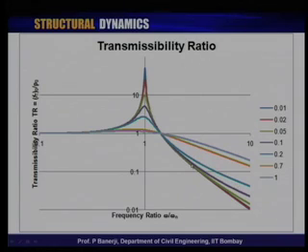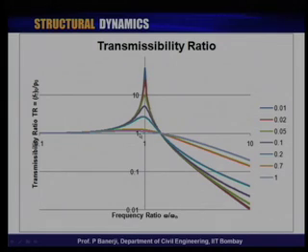So, the question then becomes: ideally I would like beta to be greater than root 2. Suppose because of the static problem, my K value of the spring needs to be such that, for the operating frequency, I cannot ensure that beta is greater than root 2. What do I do then? What is the design problem then? In other words, I cannot be in this domain. If I can remain in this domain, I prepare as soft a spring as possible with no damping. But suppose I have a situation where I can't be in this zone because of the value of omega being such that beta is less than root 2. Then what do I have to do?